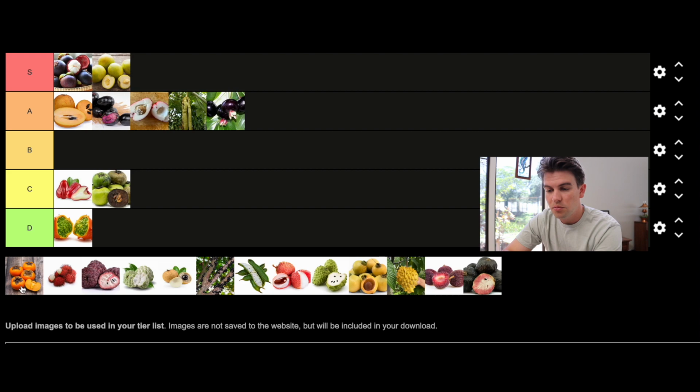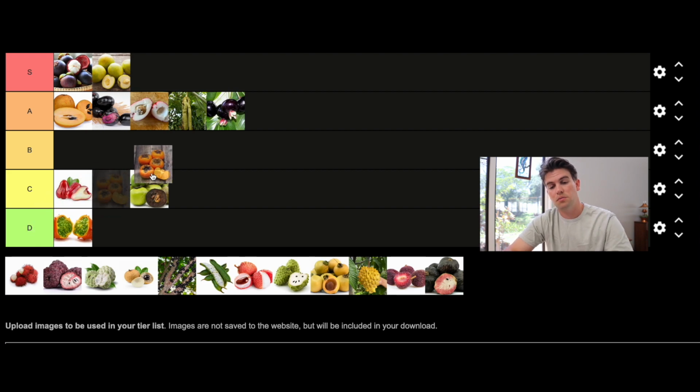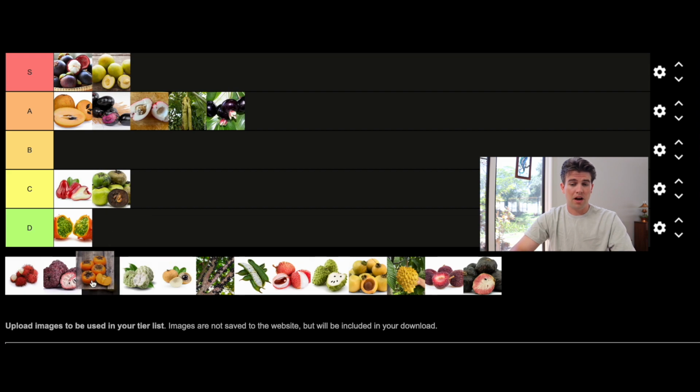Let's go ahead and move on to persimmon. Persimmon is great. Maybe this one's not as rare or exotic, but I wanted to include it in here because it is delicious. Whenever there are persimmons on the tree and they're ready to go, there's lots of different kinds. There's fuyu, which is the one I have pictured here. It can be eaten when it's crunchy. It's sweet. It's a great fruit. I think it's one to grow. It can take some cold.